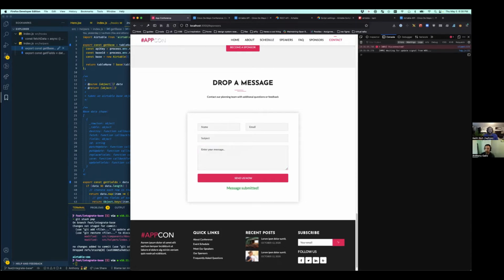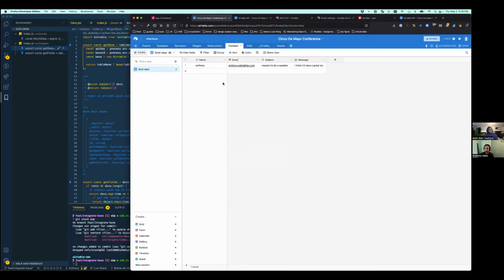We'll submit that. And as we can see, wow, it's so fast. That's now in Airtable. That's instantaneous. And the code is running on my computer, but this Airtable is like a real Airtable. This isn't only happening on my computer. It's going right out to the internet, and it's immediate.